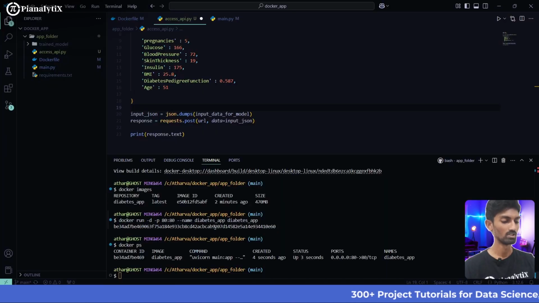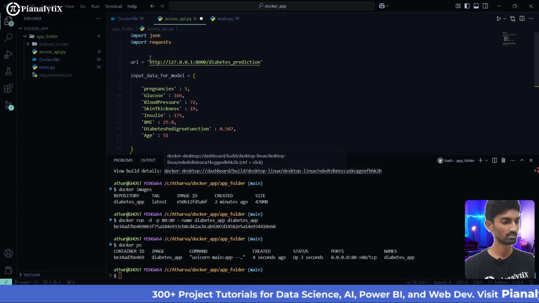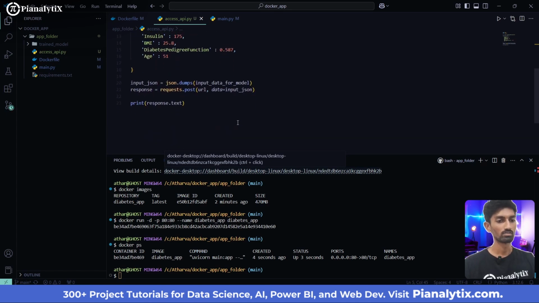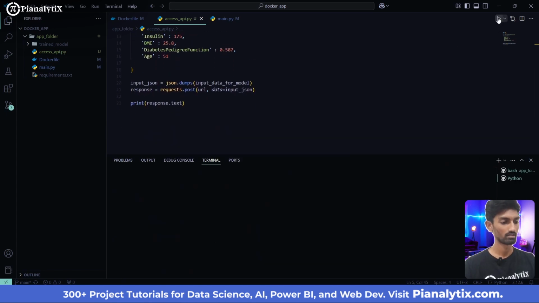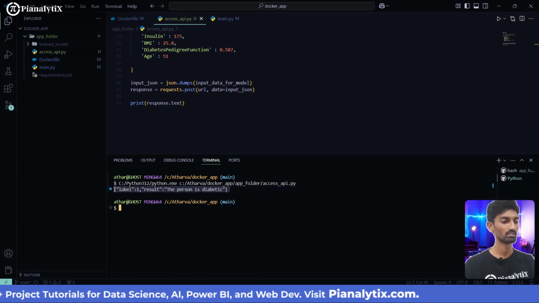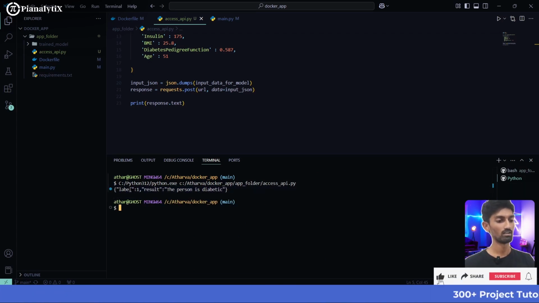Okay, if I go to VS Code and just update this URL to be localhost, Control V, okay, HTTP request. If we do this and run the app, as you can see, our app is running. So label 1, result, the person is diabetic.